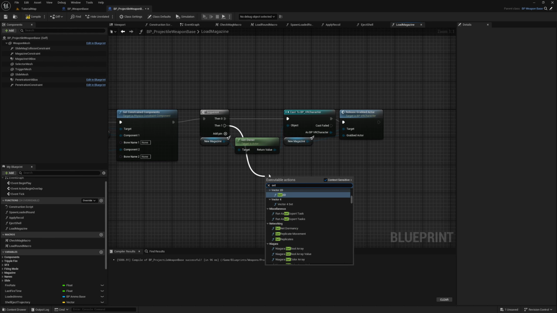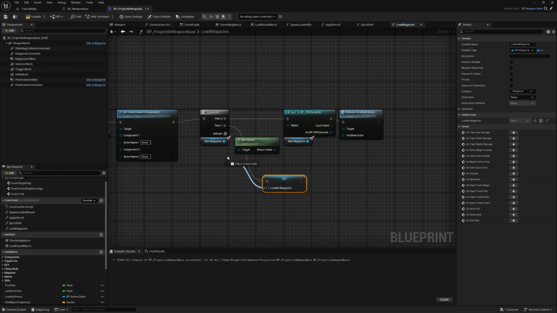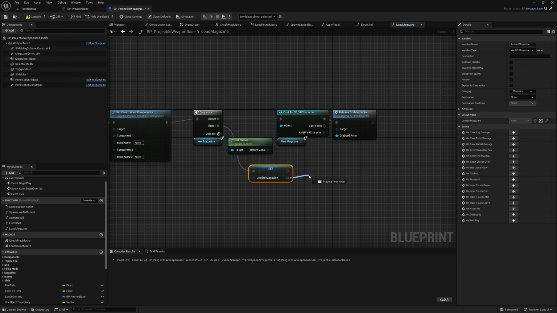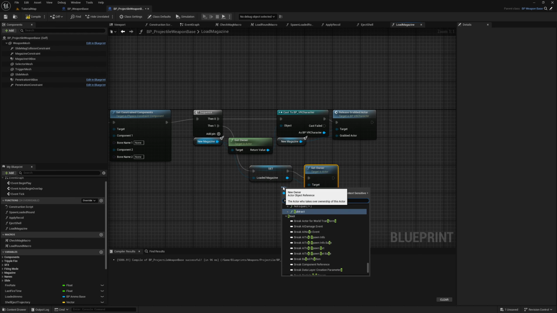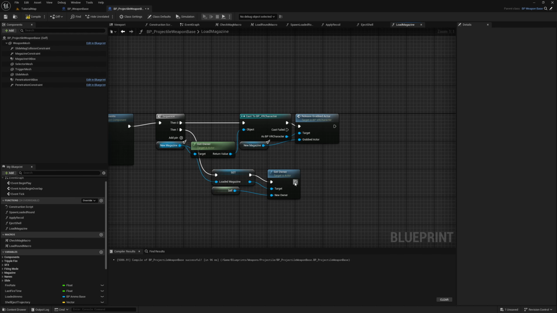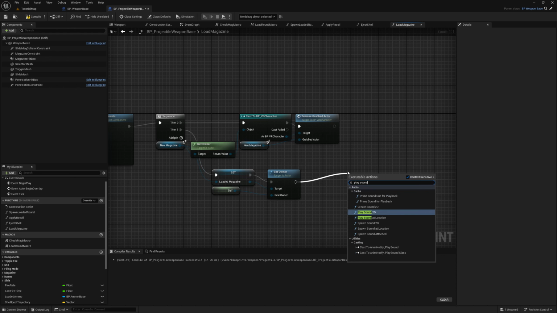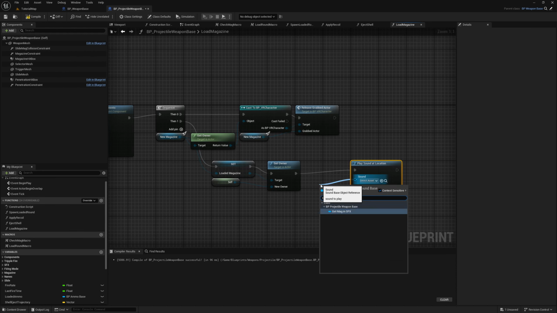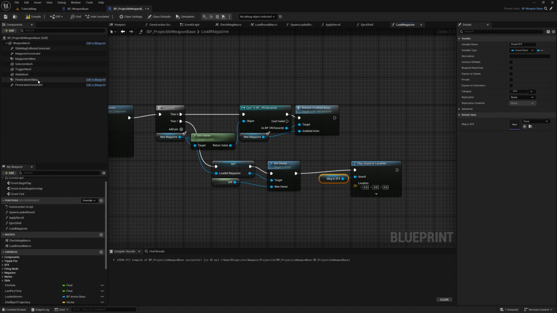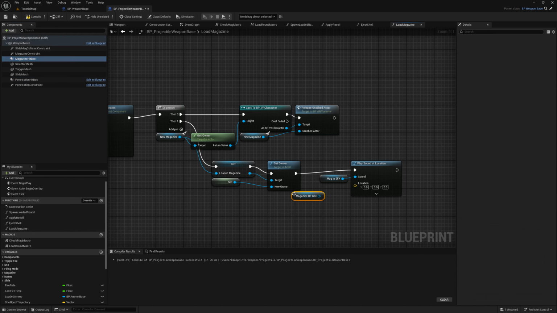After that, we can set our loaded magazine to our new magazine. Then set its owner to our weapon, so get the reference self. And after that, we can play a sound at location, the sound being the mag in SFX, and the location being the location of our magazine hitbox.